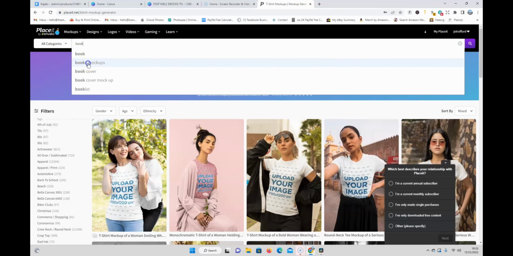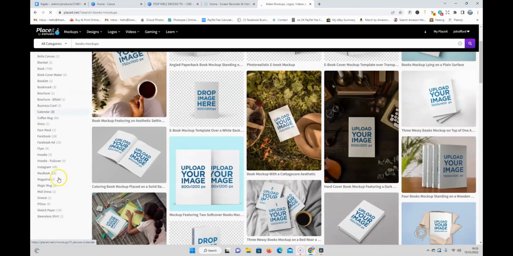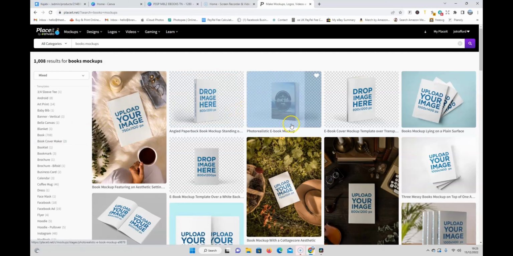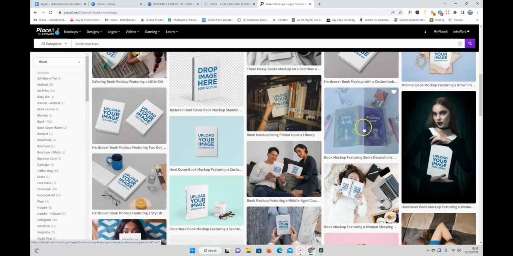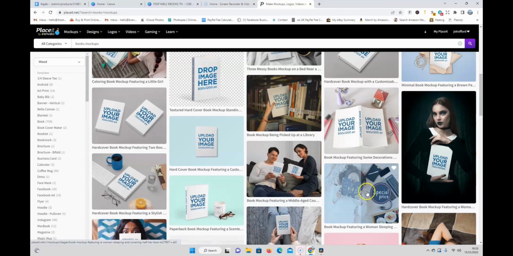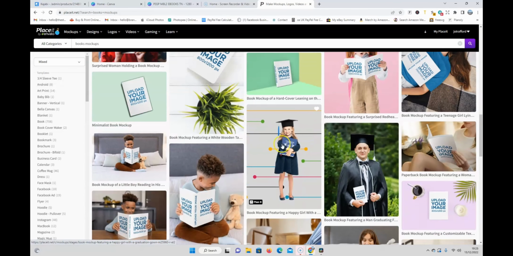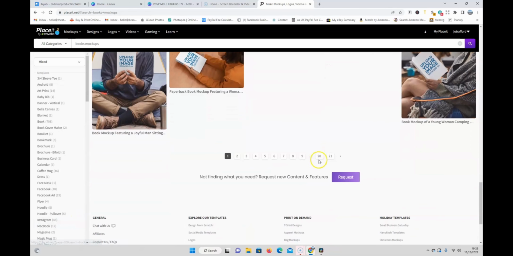In placeit.net, type the blank product you're looking for, in this case, book, in the search bar, or hover over the menus. On the left-hand side, you'll see that you can select a variety of filters, including sex, age, and different scenarios. Browse the photos of the models. You'll be able to see the editable areas on the books. Pay close attention to the appearance of the mock-up books. Is it a paperback or a hardback? Does it have the same spine as your book? Is it rectangular or is it square? Is it a similar size to your book?